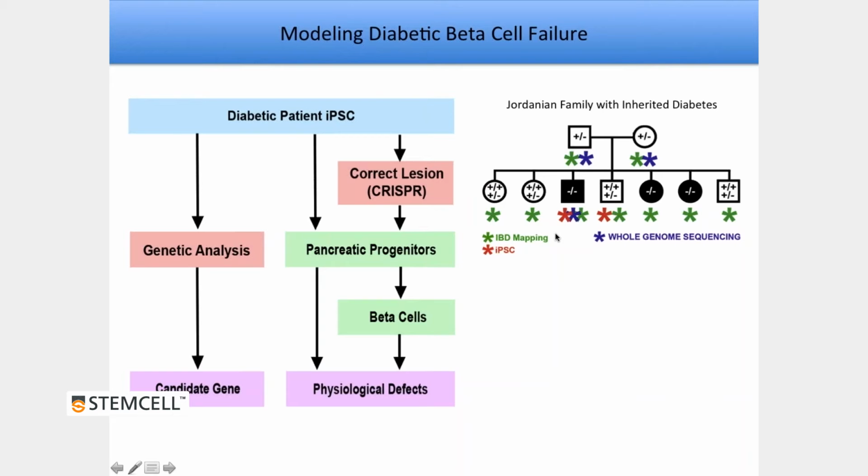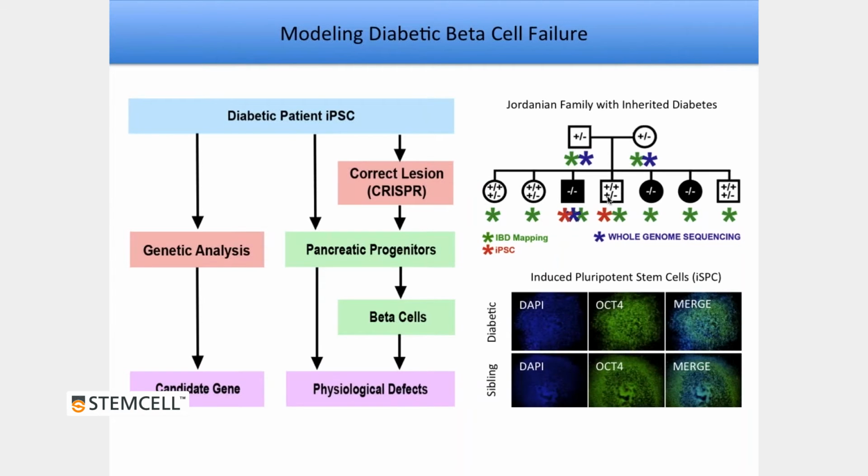To find out what these mutations are doing, I generate iPS cells from one of the affected children and one of the unaffected children, and then I try to differentiate these into pancreatic progenitors and subsequently beta cells. Here you can see 2 iPS cell lines we derived from the family above. First we stain for OCT4 to check that we have what appears to be a pluripotent line. We then do karyotyping analysis to ensure they're genetically stable, and finally we carry out microarrays to ensure their transcriptome is consistent with pluripotency.